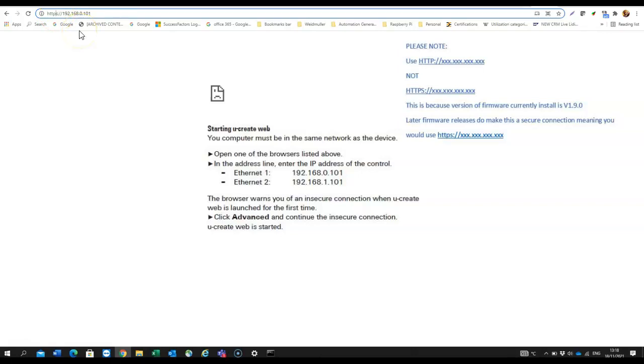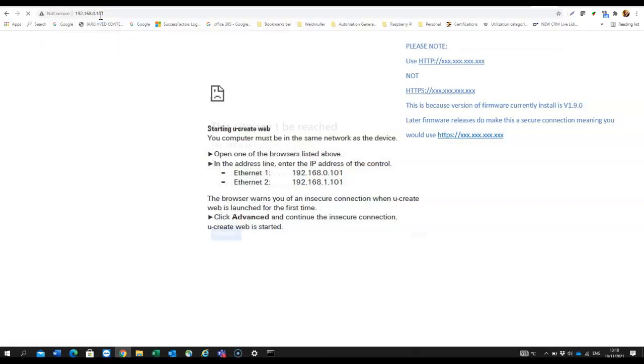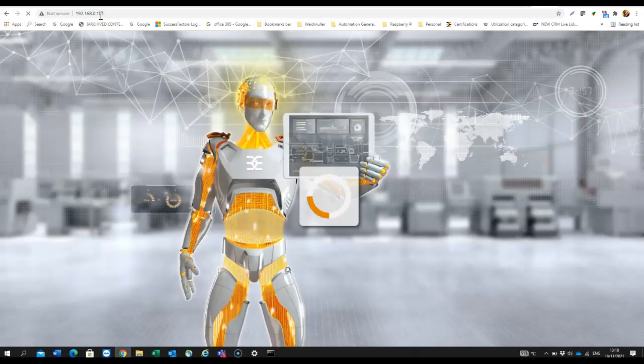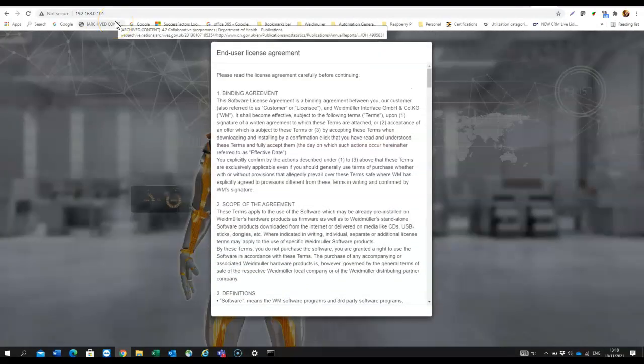HTTPS means a secure network. It isn't, so you get rid of the S. HTTP://192.168.0.101. Okay, and it looks like we are connecting to the web server of the controller.